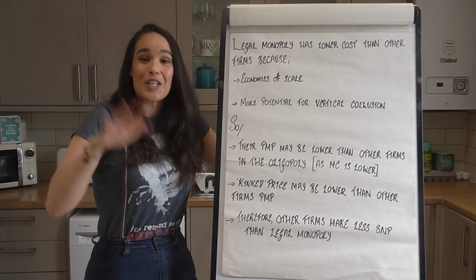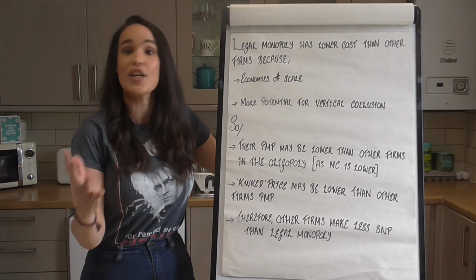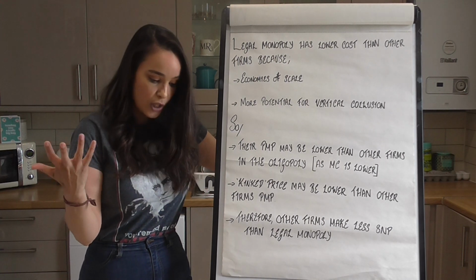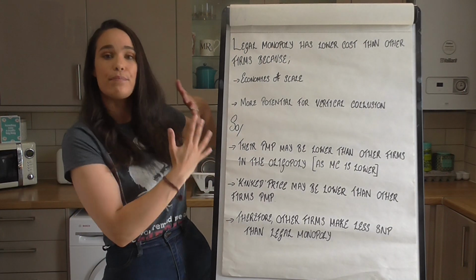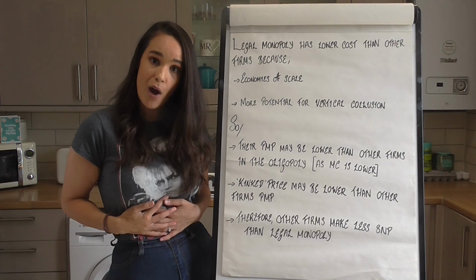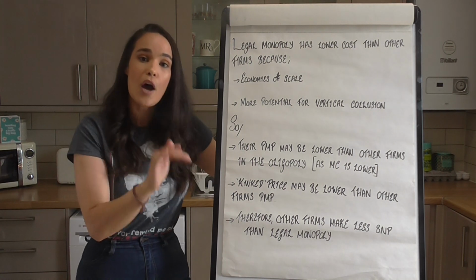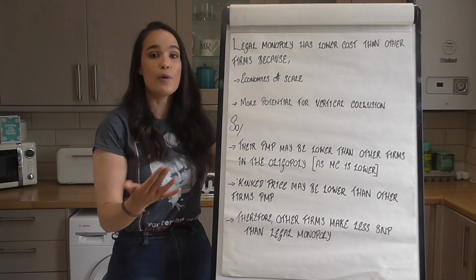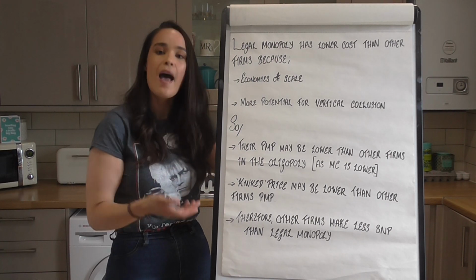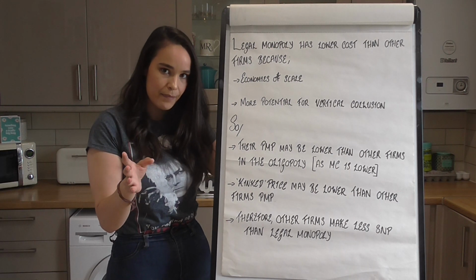And because they're the largest, because they're the biggest firm, we know that one of the benefits of being the legal monopoly, the largest firm within an oligopoly, is that you get to set that kinked demand price. So you get to set that price at your profit maximising price. So that might mean that the profit maximising price is lower than it would have naturally fallen to under normal market conditions in an oligopoly, and that's going to negatively affect the other firms in the market.